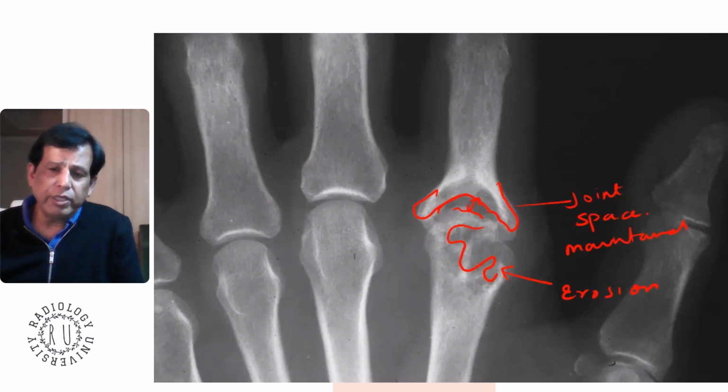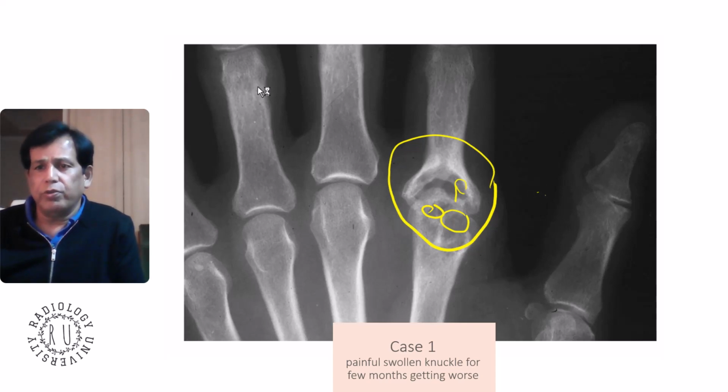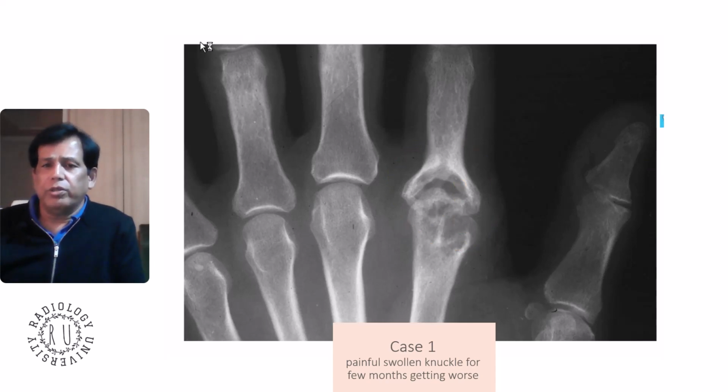But one thing you can see is there's no osteopenia around the bone. The bone is not osteopenic. There are no marginal erosions, so the joint space is preserved. There are erosions with sclerotic margins. What it suggests is something long standing. So this is a long standing erosive arthropathy with a preserved joint space. With that condition, now we know what the cause is.